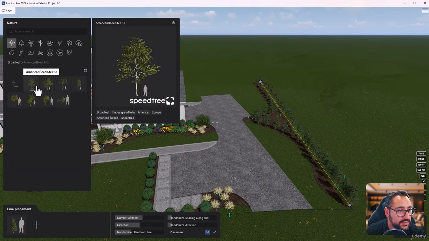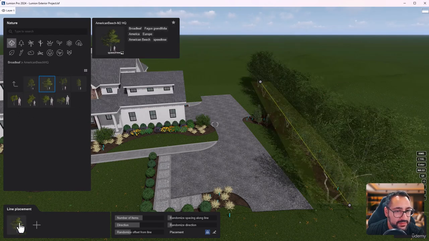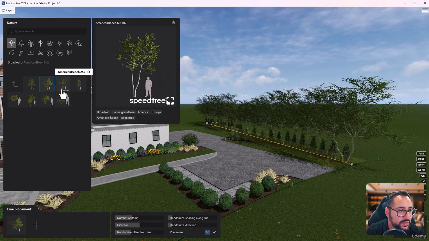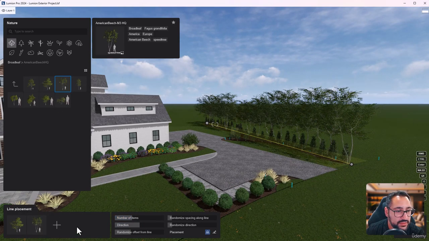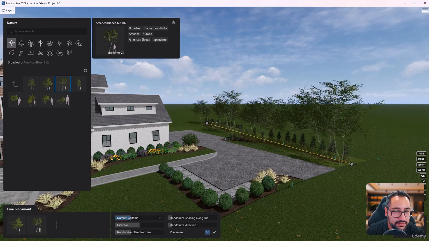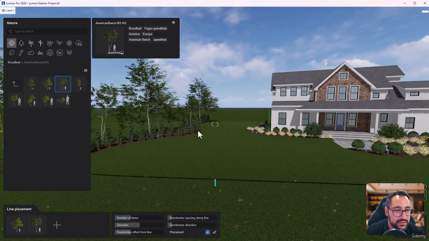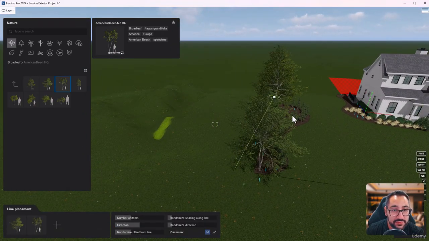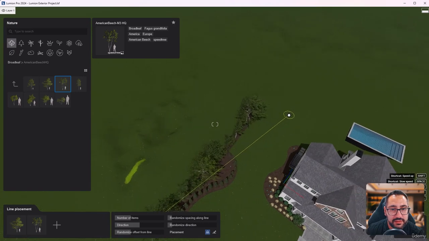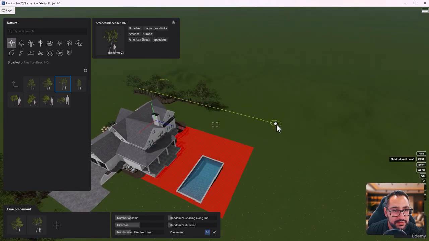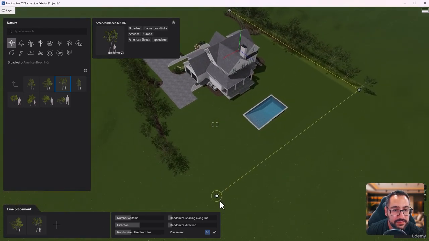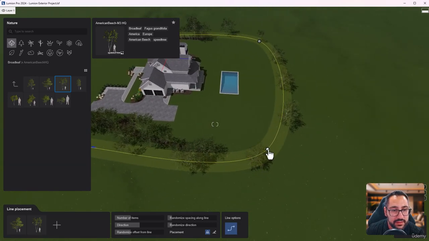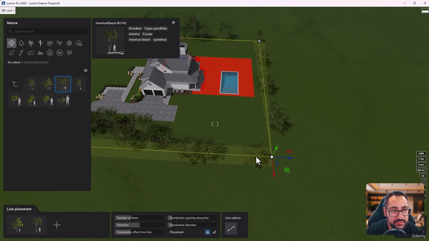So this, I'll grab my beech again. Replace this. Okay. Lower the amount. I'm gonna drop in another version in here. Okay, cool. If I want, I could even add another backup layer, something that's a little more full. So this I actually want to surround the whole property. So watch this. I'm gonna go out here. I'm gonna click right around here. This way. And I'm going to go this way. Okay, I'm going to bring this out a little bit more. I'm going to change the line smoothness, right?